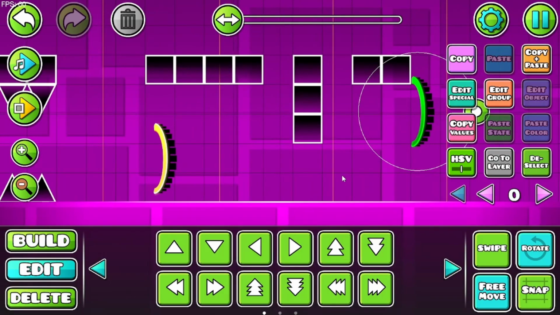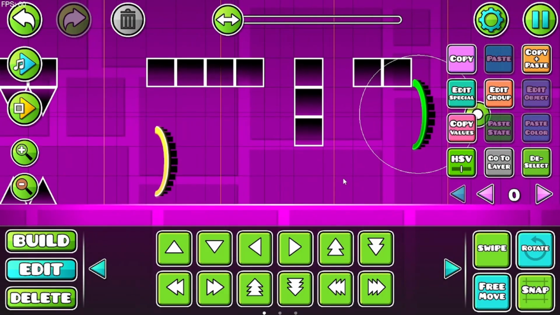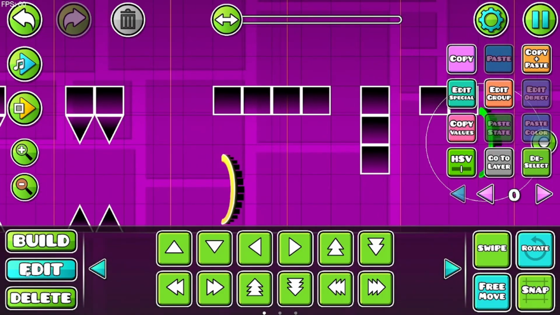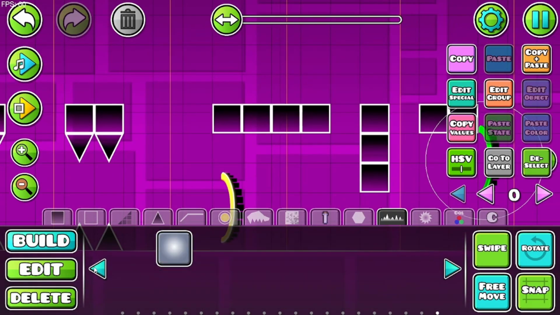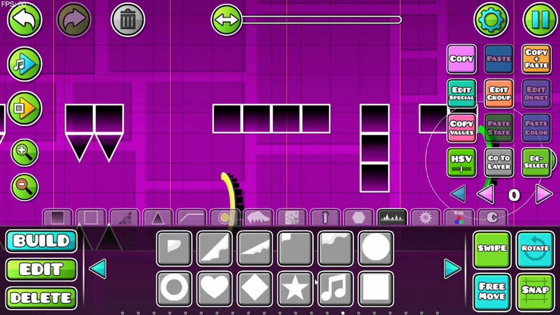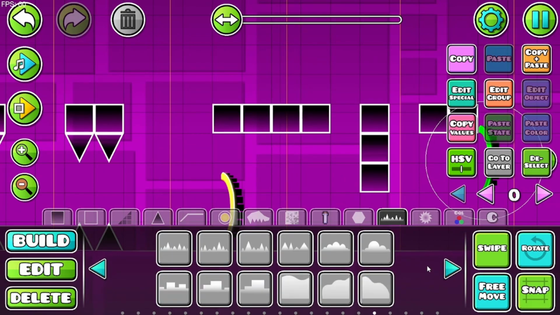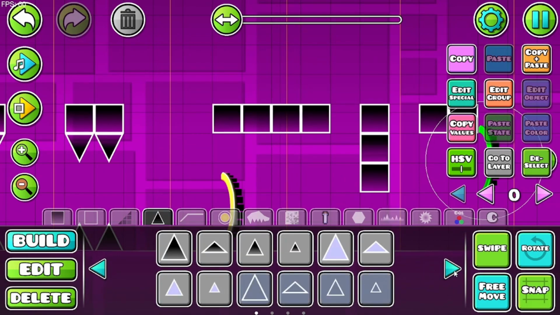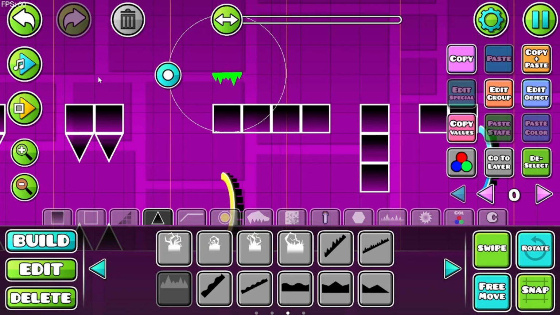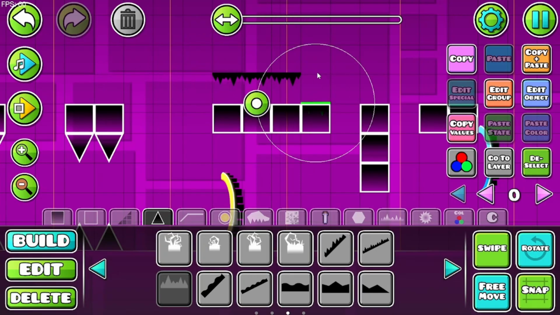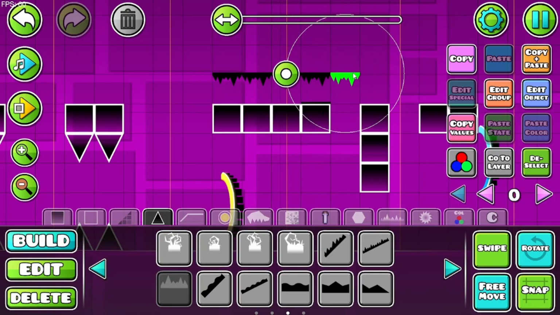Alright, I think here's how it's supposed to look. Oh, wait, let me just add the floor spikes. Meow. Where are they? Oh, wait, they're in the spikes tab. Yeah, guys, as you can see, I'm not the greatest with the editor. Like this.